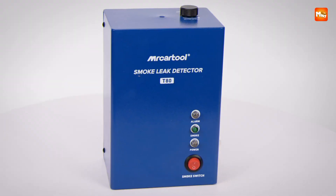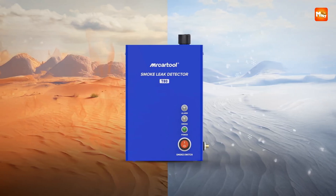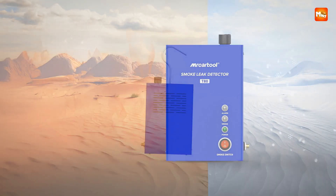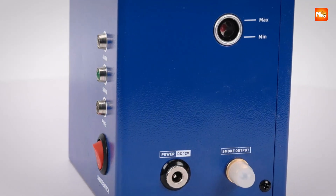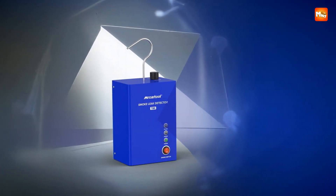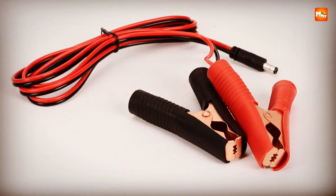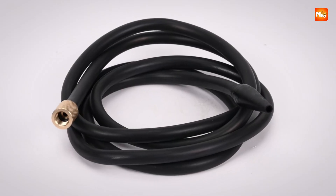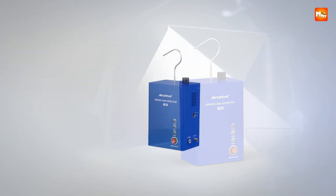This is not limited to one type of vehicle. Whether you are working on your daily car or a motorcycle you cherish for weekend rides, this device adapts beautifully. Its compatibility gives it a versatility that feels freeing because you do not need separate tools for different machines. The EVAP pipe leak detection is especially important — diagnosing issues in the EVAP system is one of the most frustrating things because leaks can be tiny and nearly impossible to find by eye alone. But with smoke visibly escaping, you are able to pinpoint even the smallest leaks without second-guessing yourself.